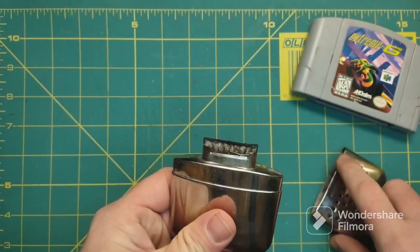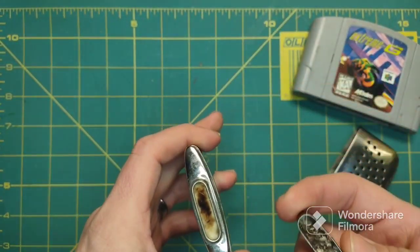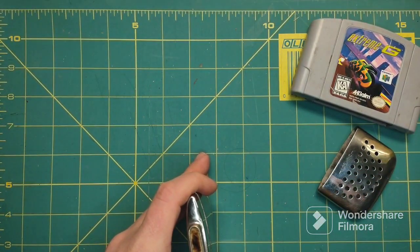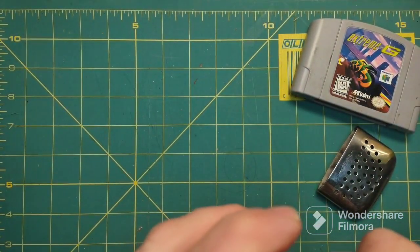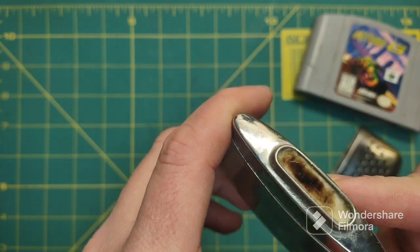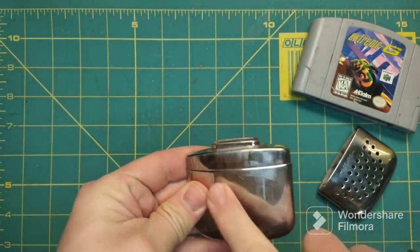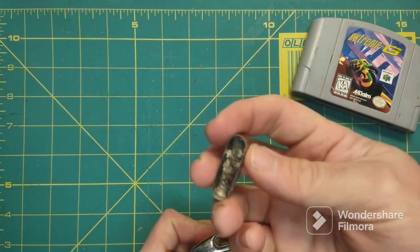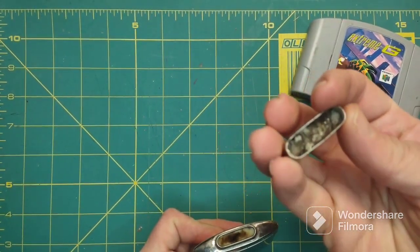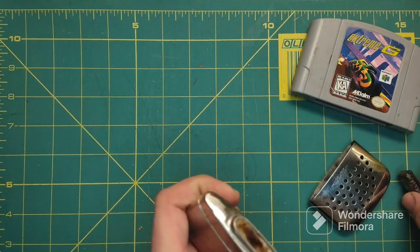You take the cap off and this is the catalyst itself in there. The cottony-looking stuff is not cotton. I'm pretty sure I need to replace this. It looks like the cotton fill is all up in here, so that's good to go. But the catalyst looks pretty spent — I think there's supposed to be more. Brand new ones come with other stuff, but I got this at the second-hand store.